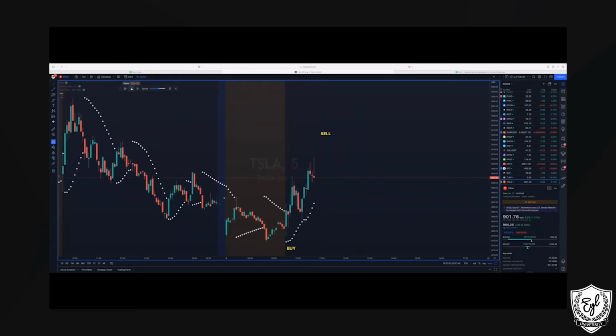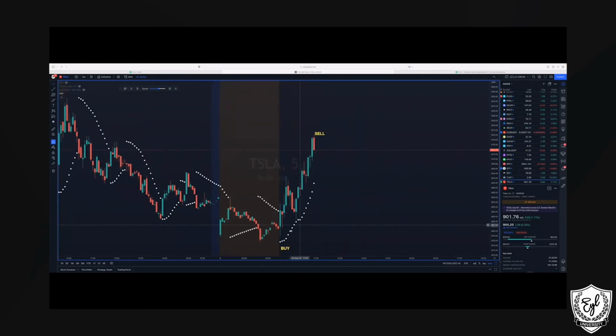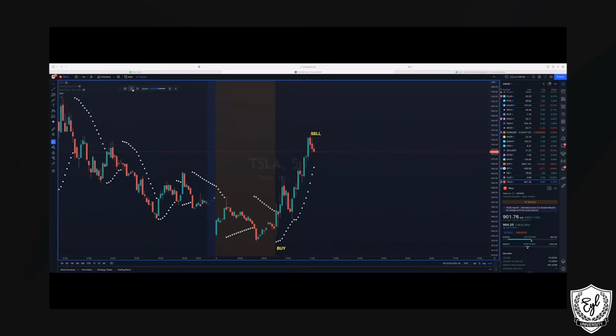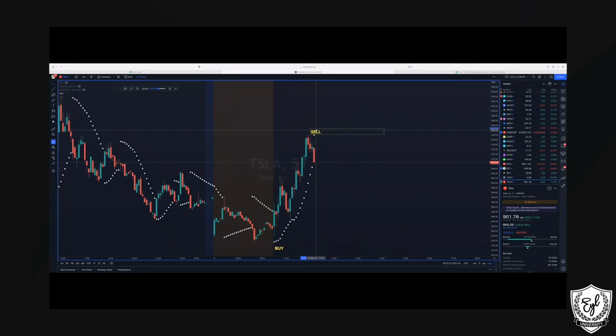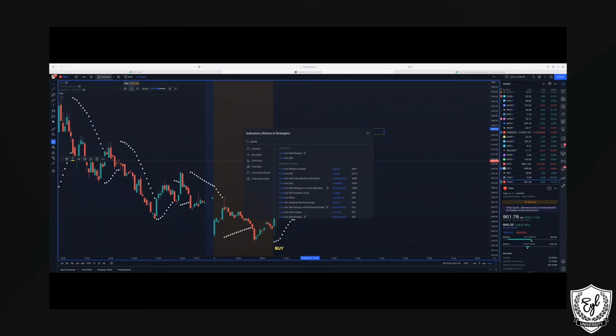And what do we see? Again, as long as price is above the parabolic SAR, we are still in the trade. And then once we get that first dot, which is right over here, that's when we actually take profit, right? So again, go into indicators, parabolic SAR, and it should be the first one, not the strategy. The strategy is going to go do some backtesting for you, right? Just go right here, right?